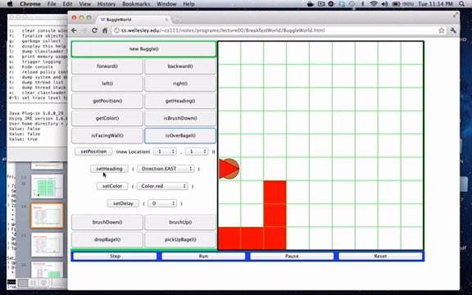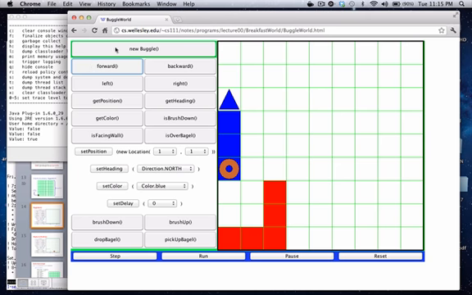We can do other things. For instance, we could set the heading of a buggle. When the buggle is pointing rightward here, that's east. We could set the heading to be north, which is equivalent to turning it by 90 degrees. Or we can set its color to be blue. If we set its color to be blue, have its brush go down, and have it go forward a few steps, we now have a blue trail.